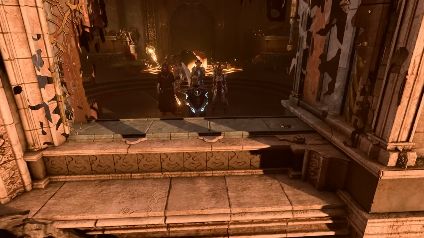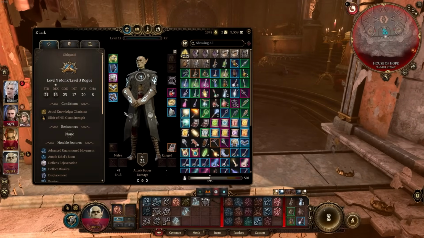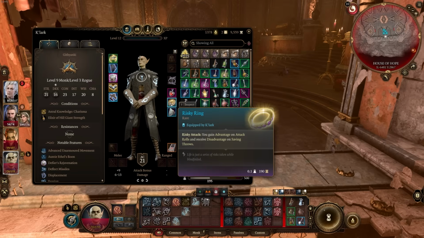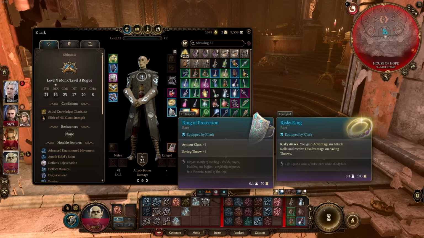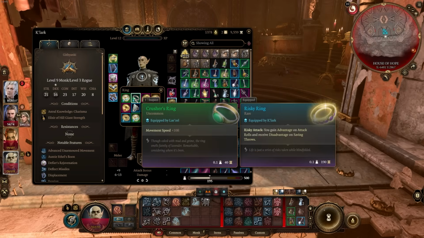Now, what about our ring slots? Well, lucky for us, we kind of hit our stride really early in the game with rings. I genuinely think that the Risky Ring and the Ring of Protection that we picked up both in Act 2 and covered how to get in our Part 1 of this guide are going to be your best options. If you don't like the downside of the Risky Ring, I'd highly recommend picking up Crusher's Ring, which you can find inside of the Goblin Camp in Act 1. That would just give you more movement speed and allow your monk to move around fights even more effectively.